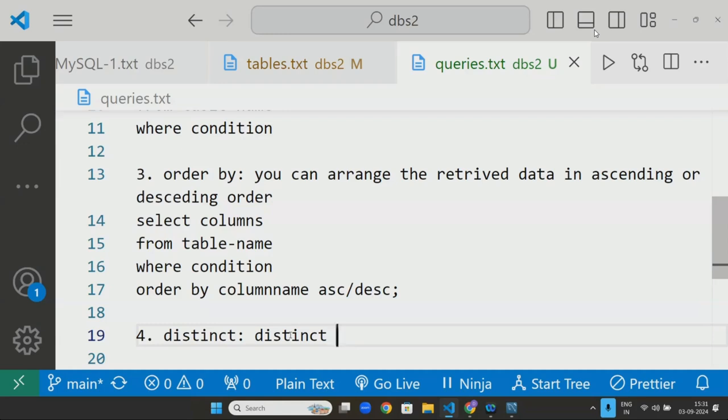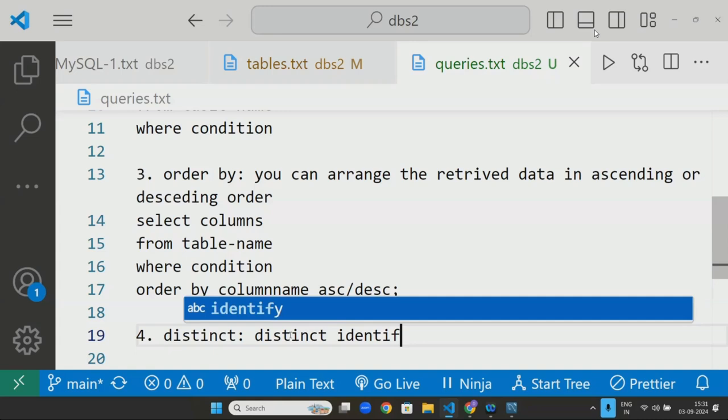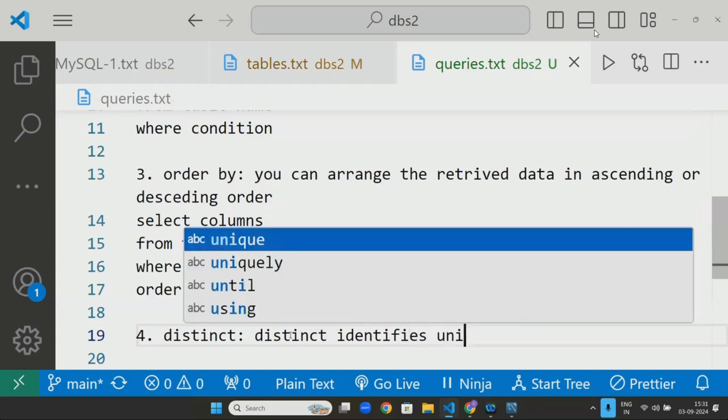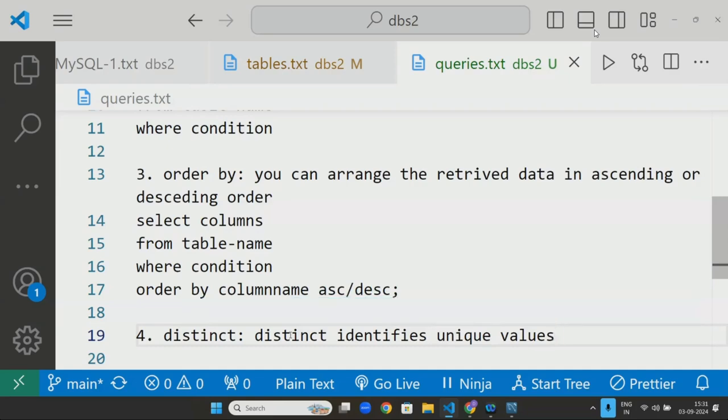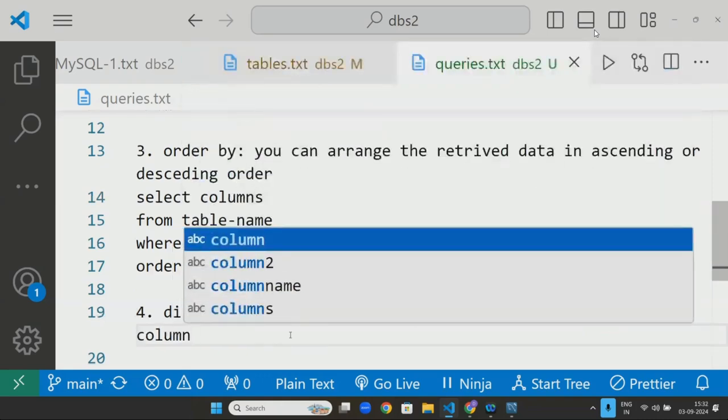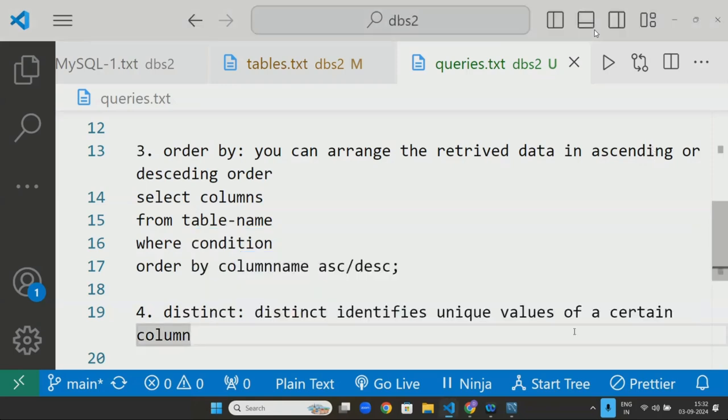Distinct identifies unique values of a certain column. Whatever certain column you selected, for that column it will select the unique values.